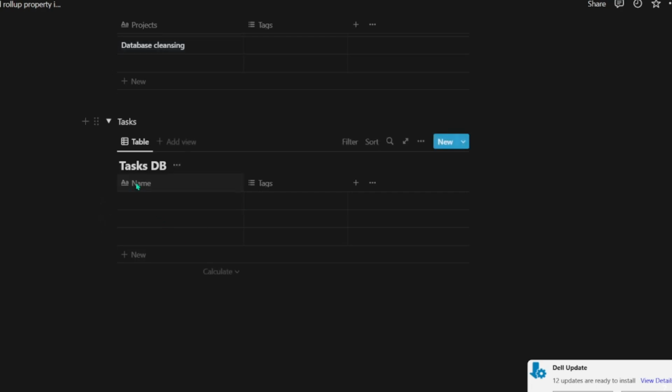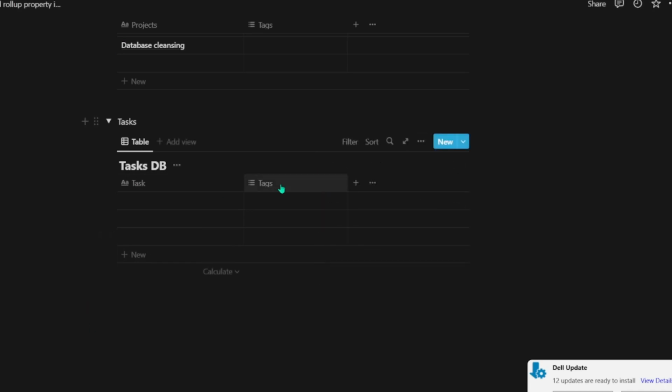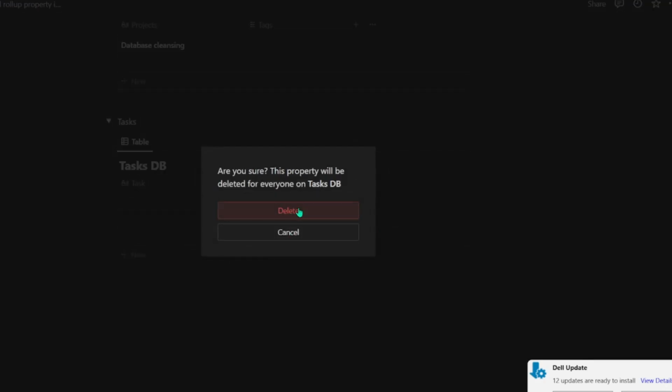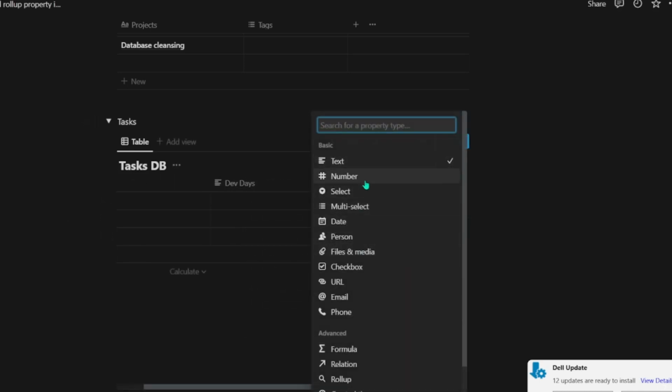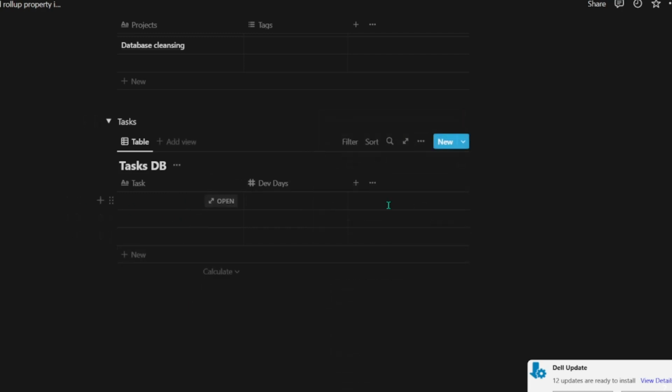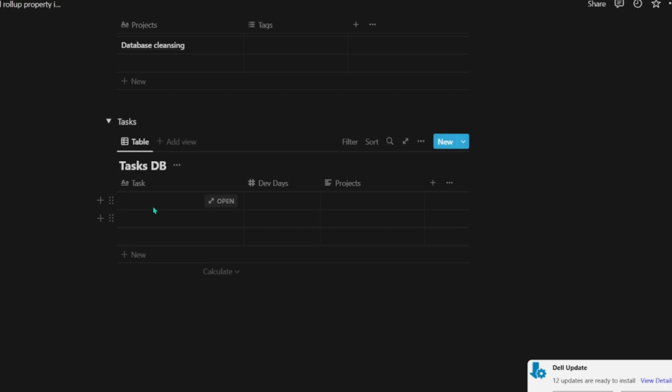Let's suppose we have a task property here, and just delete this column, and we will create another column called dev days, and change this property from text to number, and we will create another property called projects.